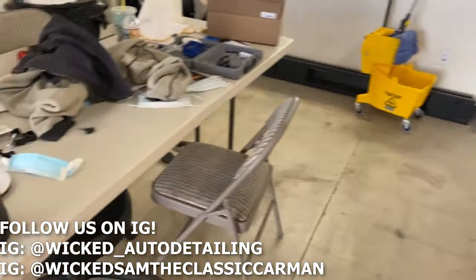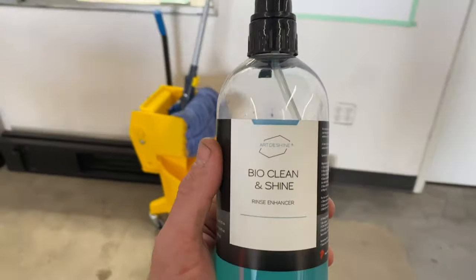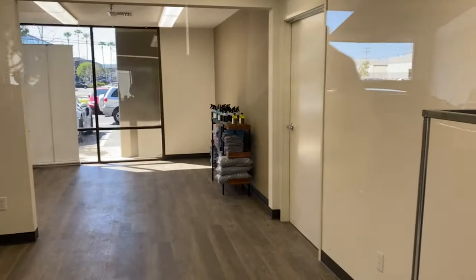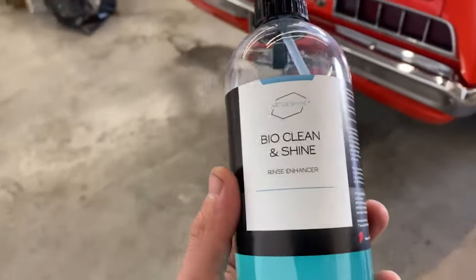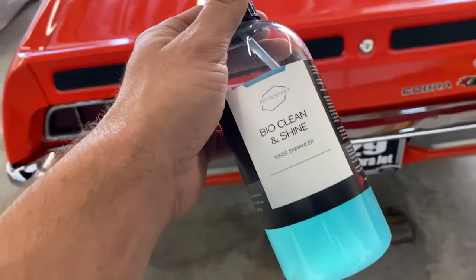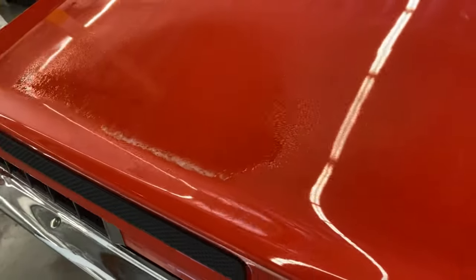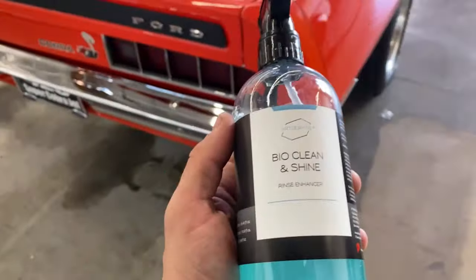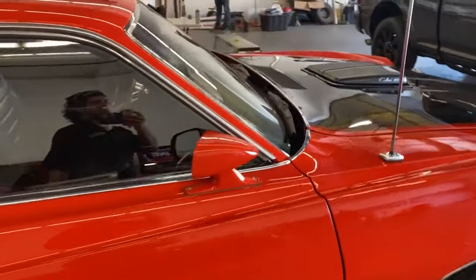When we did the Chevelle last week we borrowed the Art2Shine Bio Clean and Shine from our little product lineup over here. This stuff we sell for $33 a bottle plus tax. It's pretty powerful. I would relate it closely to FineLab Pure Rinseless Wash — the way it kind of appears on the surface when you spray it, it just doesn't bead up or nothing. I'm gonna use this and we'll do a quick time lapse to get the car clean so you don't have to watch me wipe a car down.